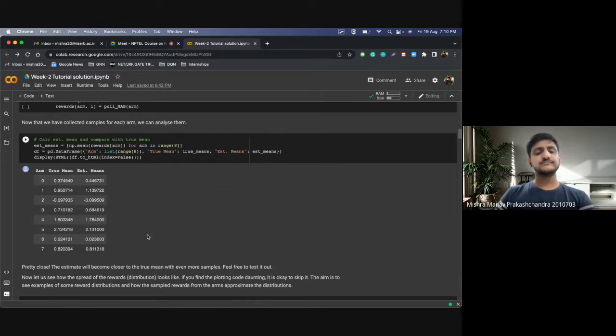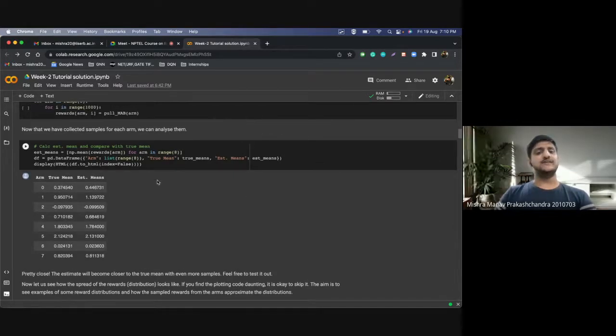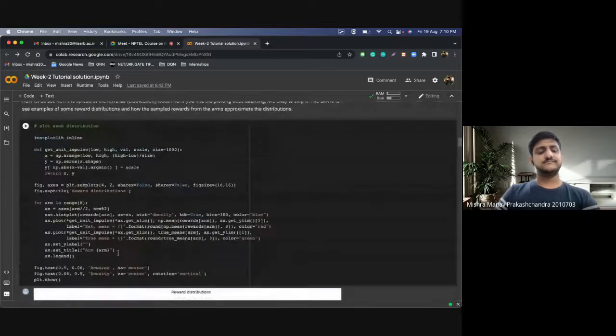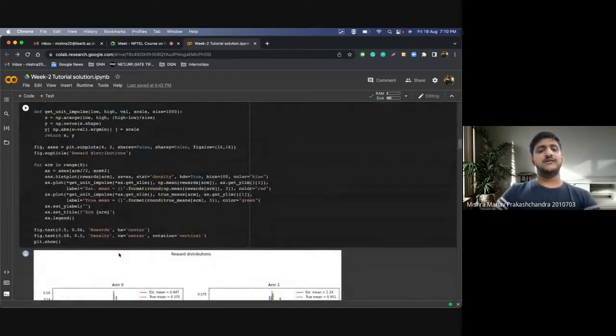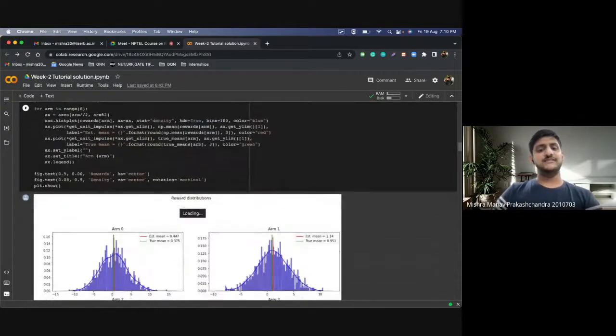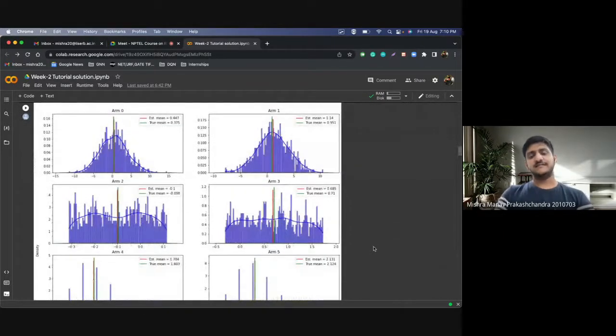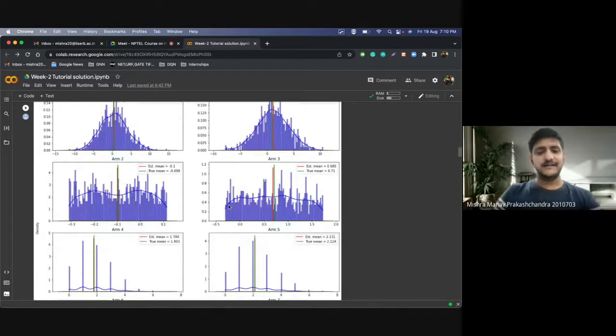You see that they are close by. Since this is a brute force approach, where you have pulled each arm 1,000 times, you don't want to do that. You want to try to minimize the number of arm pulls and maximize the rewards that you obtain. After that, you plot the distribution of what you have till now. You have sampled 1,000 points, and you plot the corresponding histogram over here. You see that the histogram sort of matches the distribution from which we sampled our initial true mean. This orange line is the estimated mean, and the green line is the true mean, and they're pretty close.